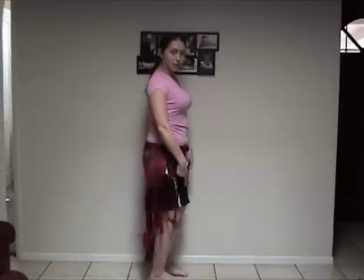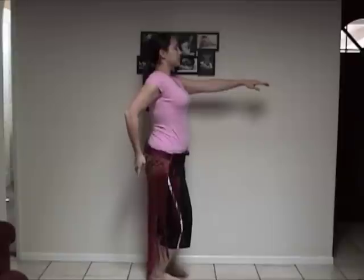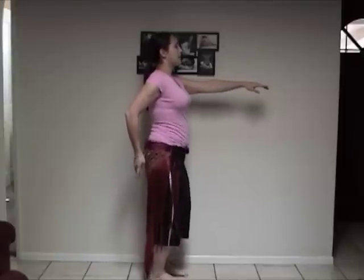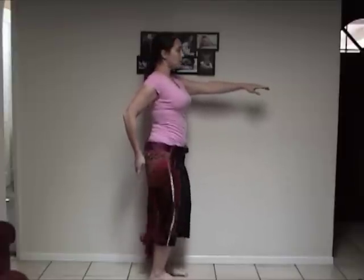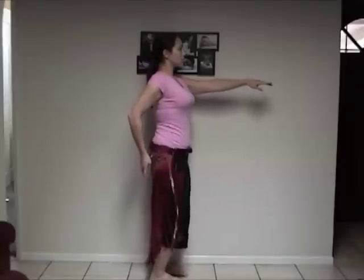So you want to make sure that the knees are bending. Let's slow it down. And faster. Keep the knees bent, pelvis tucked under, chest lifted. Good. So you want to keep practicing this as much as possible and have this become very natural for you. It really is just the knees moving, front and back, front and back. Okay? So keep that going, then add some beautiful arms to it.